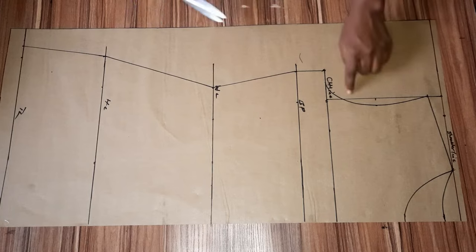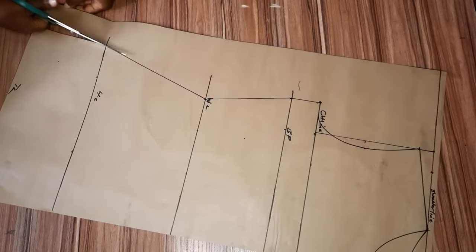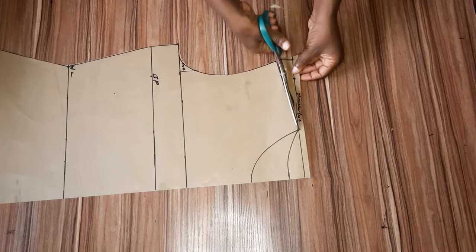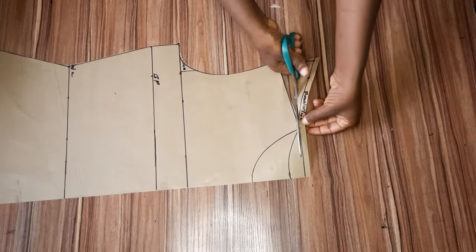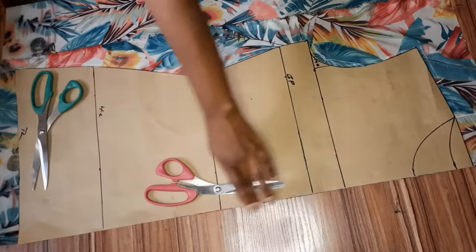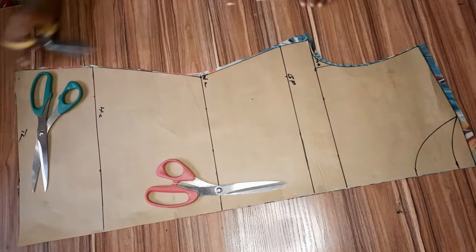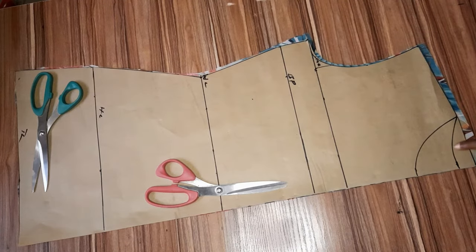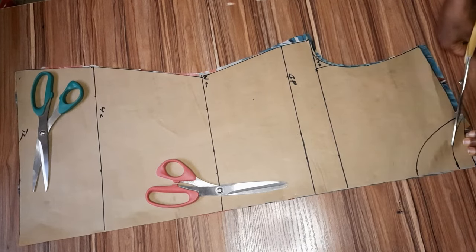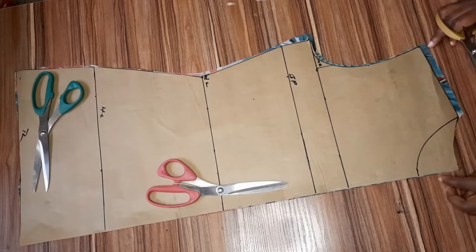This is so beautiful. I'm going to go ahead and cut it out — I'll be cutting the neckline while transferring it onto the main fabric. I went ahead to cut out the back first, with my fabric on fold. I only added an extra half an inch allowance on the shoulder line, and then I cut out the back neckline just the way you're seeing.